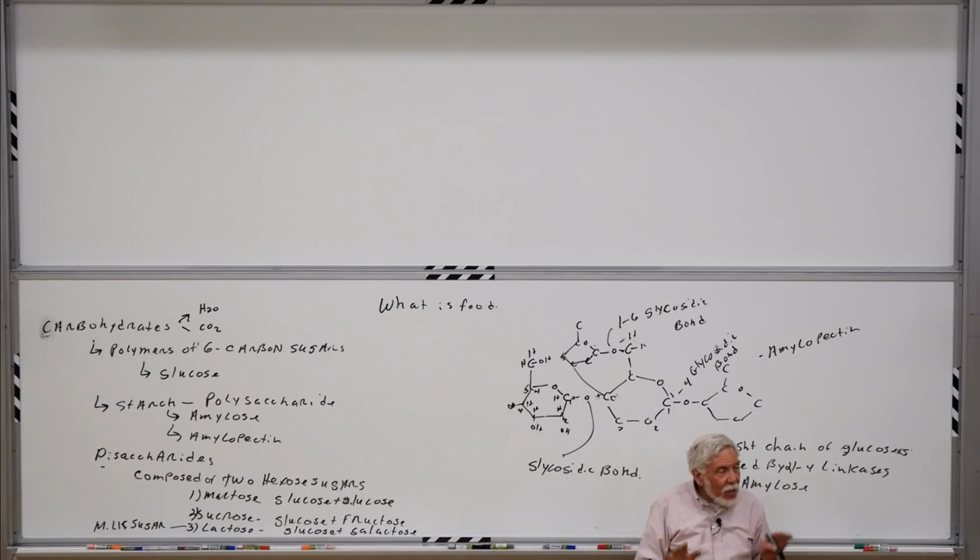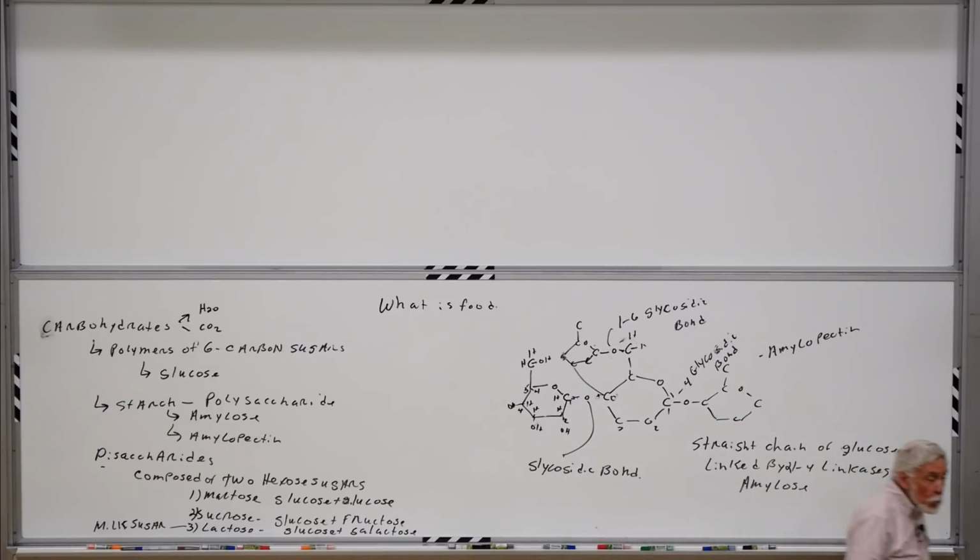But that's a detail of the chemistry. What I want you to recognize is that we have these great polymers of glucose molecules. And this glucose, as we work our way through this, is going to be one of the major carbon sources that we're going to feed into the mitochondria to generate ATP. And this is a great storage molecule for that. And potatoes do a lot of storage as starch.